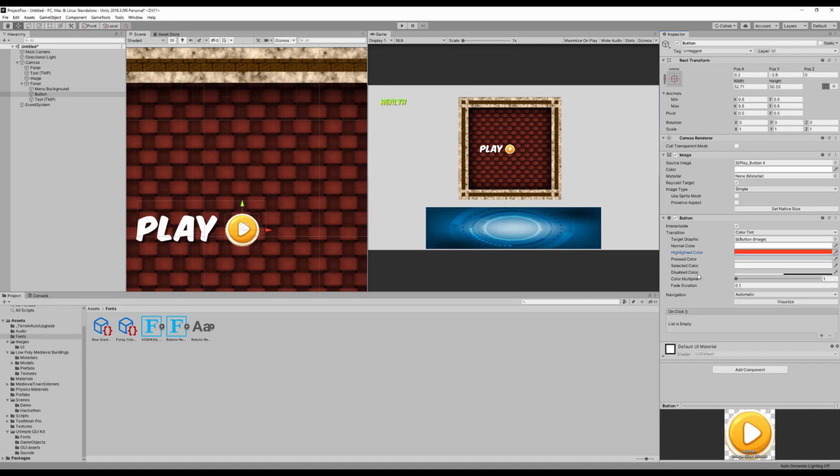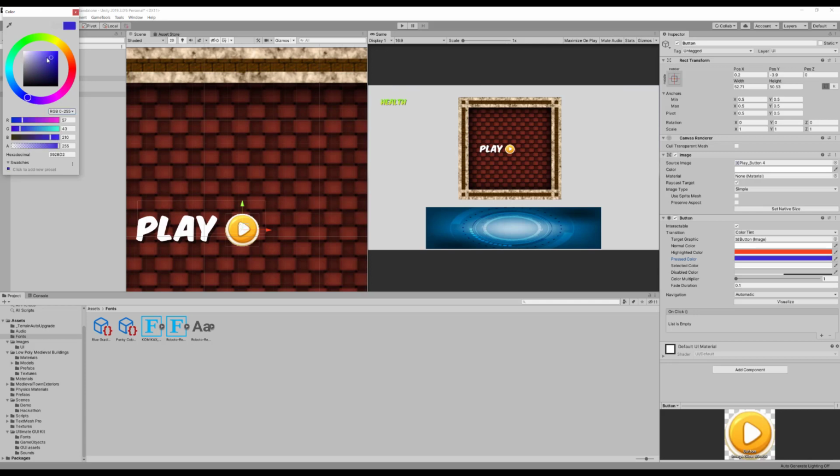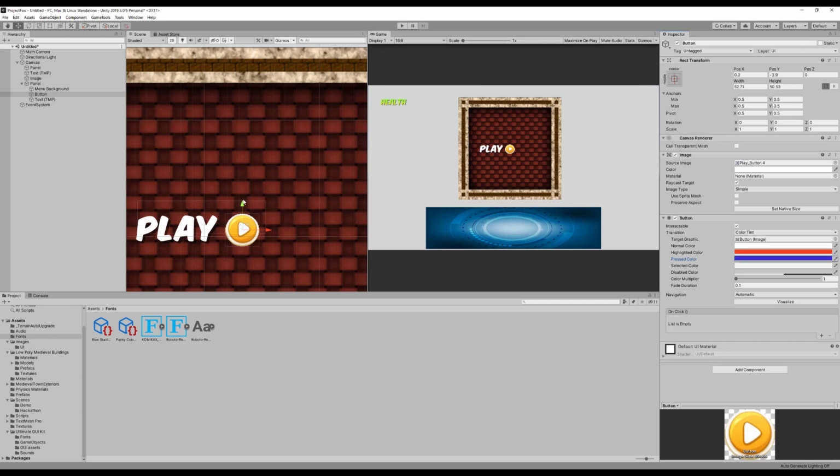Cool. And let's say that when the button is pressed, we want to make it a little bit bluer. There. So now this should respond to events, and as we are highlighting or pressing this button, we should see it changing.